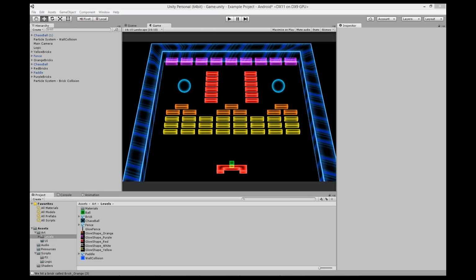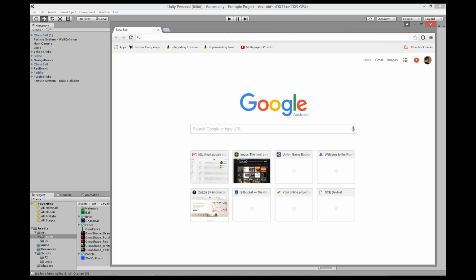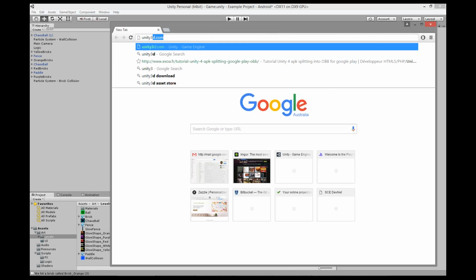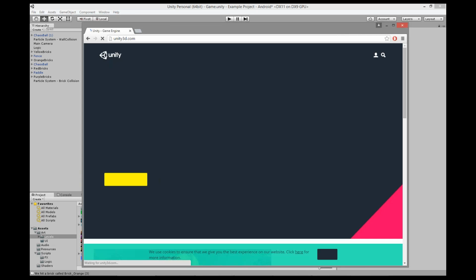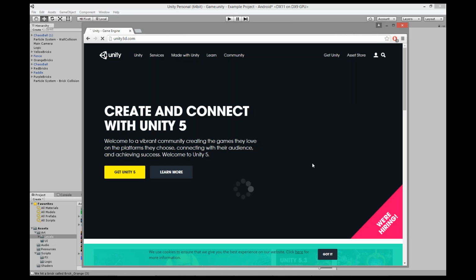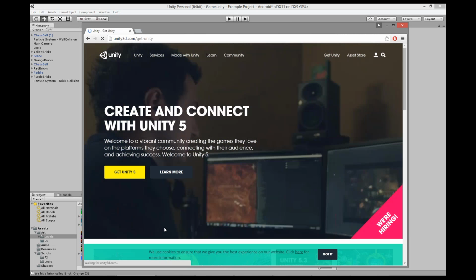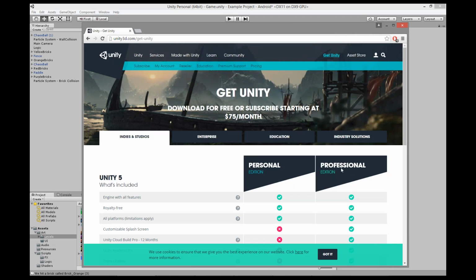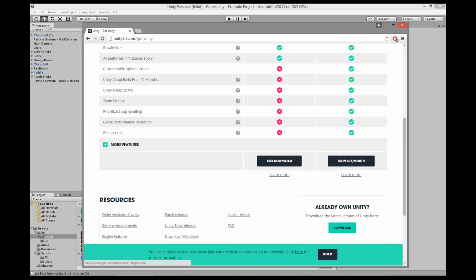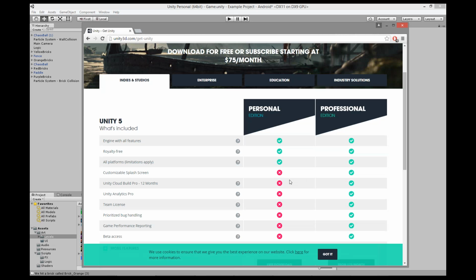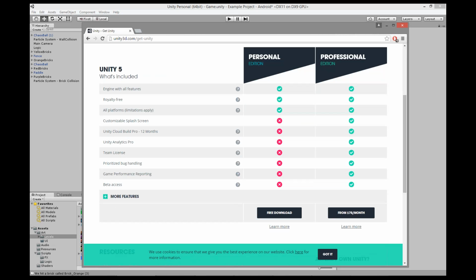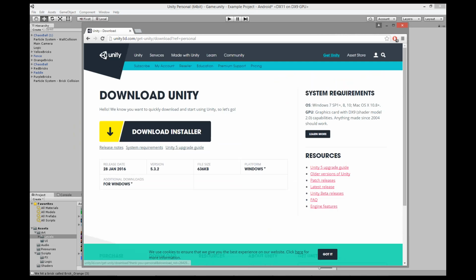Okay, so the first question I've got here is how do you download Unity and Visual Studio? Well, the good news is that the internet has you covered. You can download Unity from unity3d.com, which I'll just quickly load now. And you can literally just go get Unity 5, and you can just hit the free download unless you're willing to sign up immediately. But I recommend waiting until you have a product that's nearly ready to go, because a lot of these pro features you won't need until the very end. So you hit the free download, and then you can download the installer for OS X or Windows.